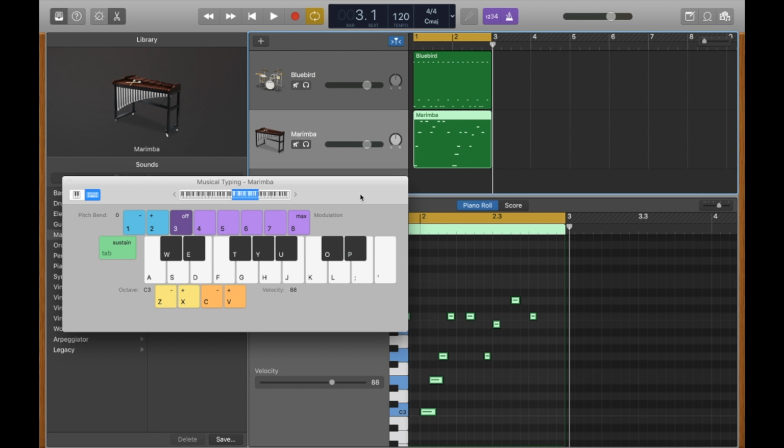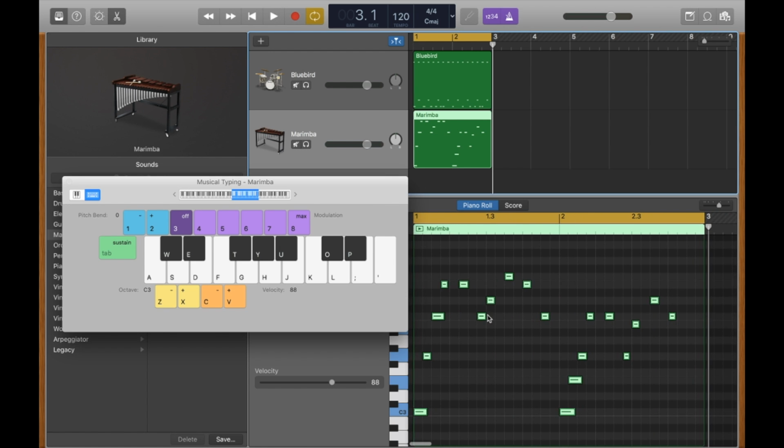We will be revisiting using software instruments and MIDI to create melody later in the semester as we come up to the third assessment. But again, I'd encourage you to go ahead and try, see if you can use this editor down here or this keyboard tool here to record in some data.